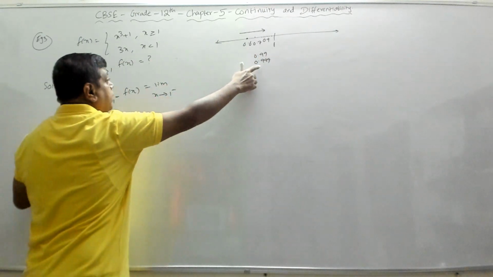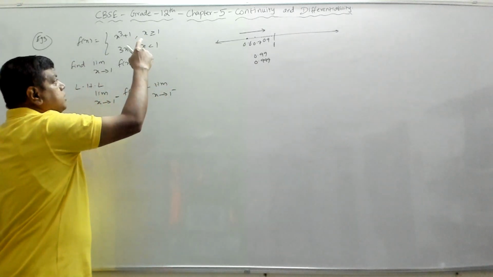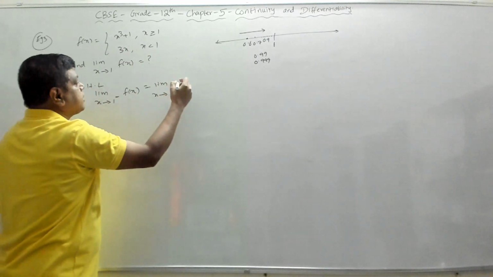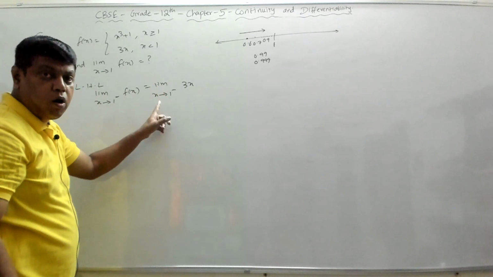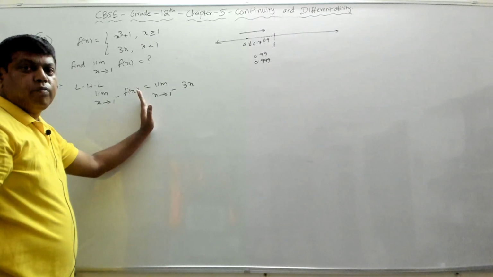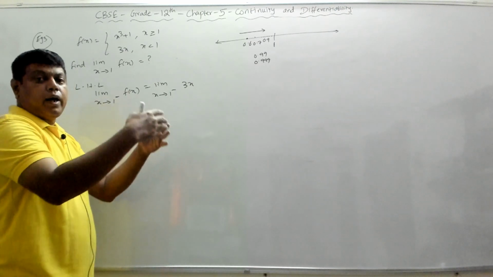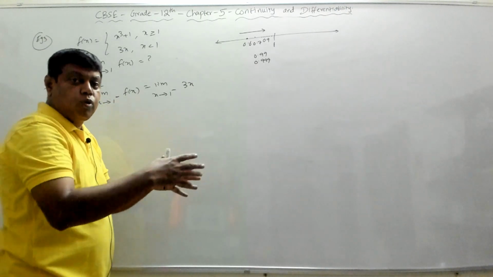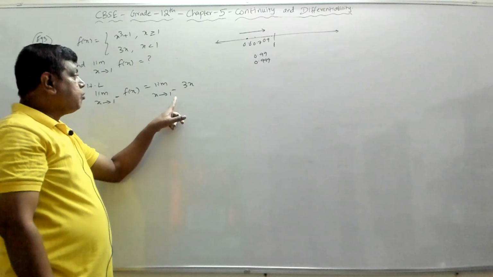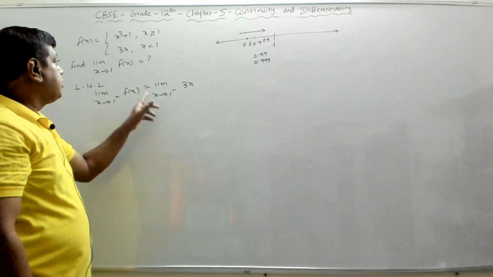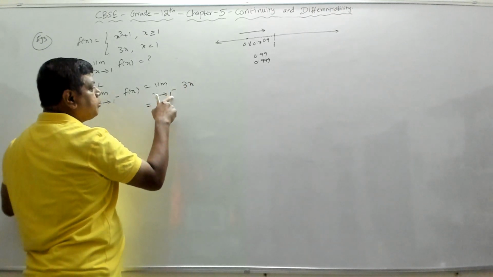Now check whether this 0.99 is less than 1 or greater than 1. It is less than 1, because 0.99 is less than 1. So since it is less than 1, we have to choose this function. We have to put the function 3x here and not the other function, because x is approaching 1 through values less than 1, which means all your x will be less than 1. As it approaches 1, x will take different values: 0.9, 0.99, 0.999. It is going towards 1. It will never touch 1, but it is very, very close to 1. Which means all the values on the left side of 1 will be less than 1, so f of x should be 3x. Now we will substitute 1 in the place of x.